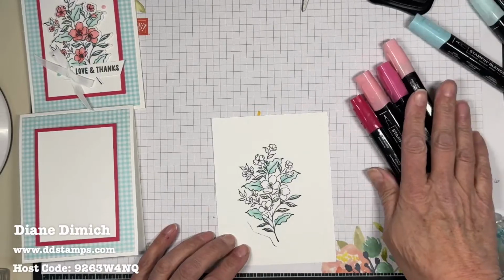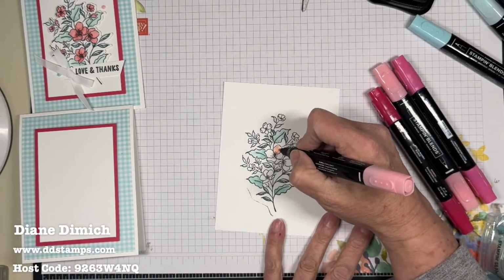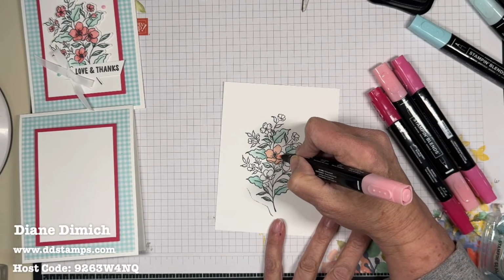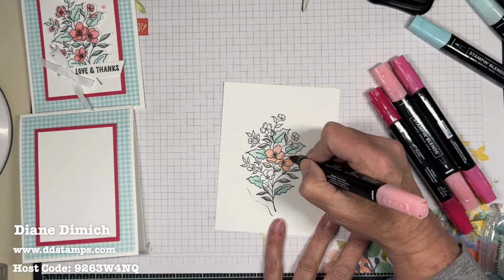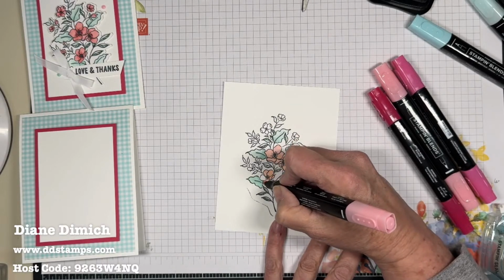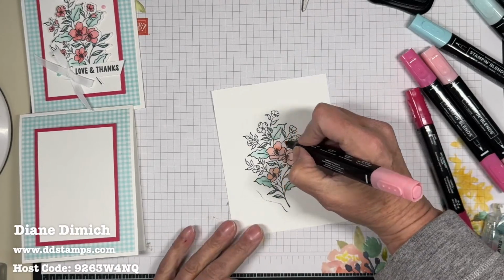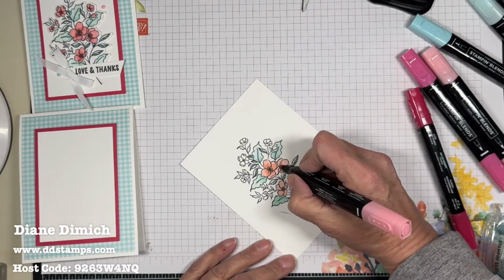All right, then I'm going to come in with these colors, and I'm going to start with Pretty in Pink. And go ahead and add some color to these flowers. I hope my head's not in the way. I'm just laying down a base of Pretty in Pink. I'll do the big flowers first, and then I'll probably sneak in and do the littler flowers. And go in with a little bit of the darker shade of pink. Shade that, pull that out so I get some layered look to my flowers.